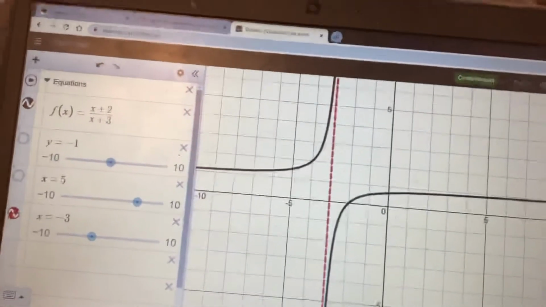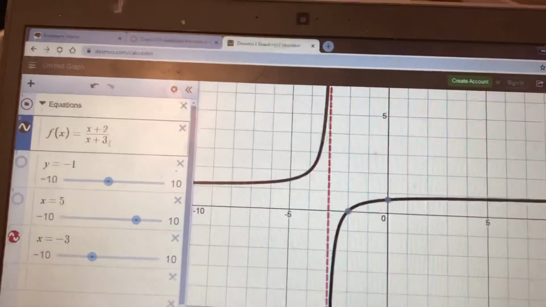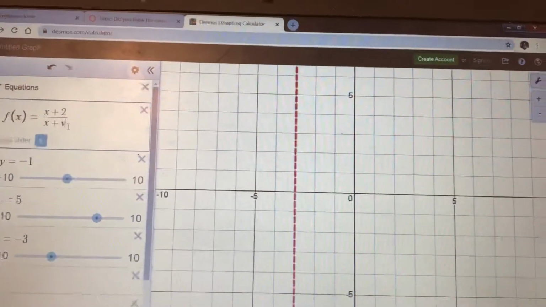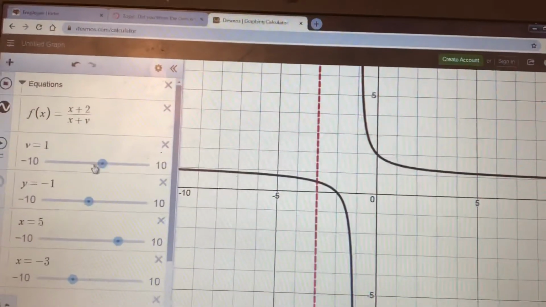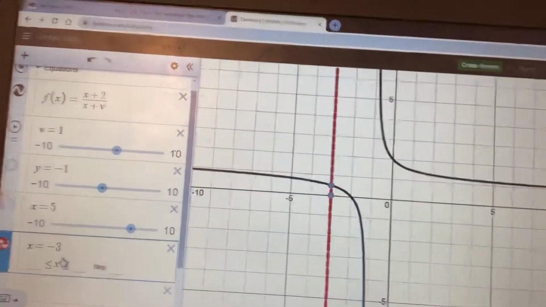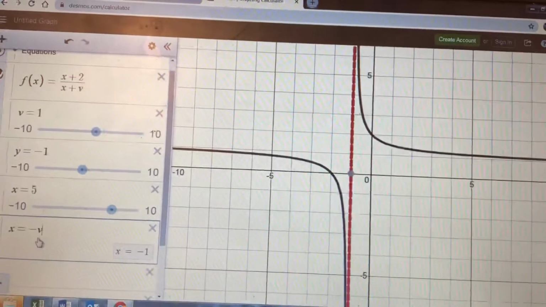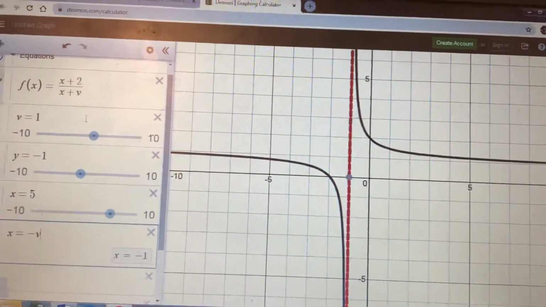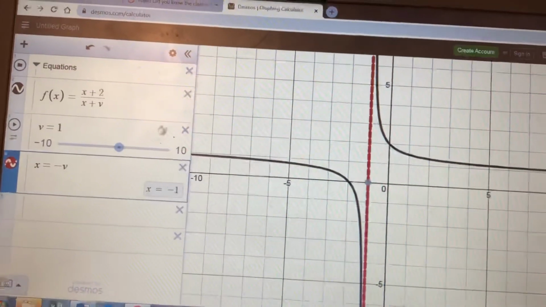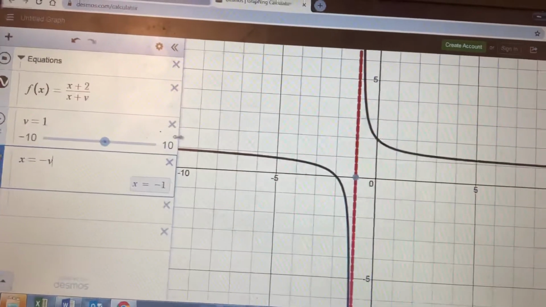All right, so it looks like the trick to finding vertical asymptotes is to figure out what makes the denominator equal to 0. But I want to show you something. I'm going to put a slider here where the 3 is. Let's put V for vertical asymptote, and we'll add that there. And let's call this one down here x equals... well, let's think about it. I think negative V would be the correct one, because if I put negative V where the x is, they would cancel and give me 0. So let's take out these because we don't need them right now. As I let this value of V oscillate, the vertical asymptote should move around.